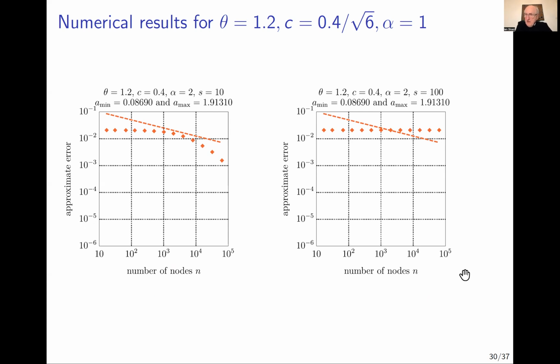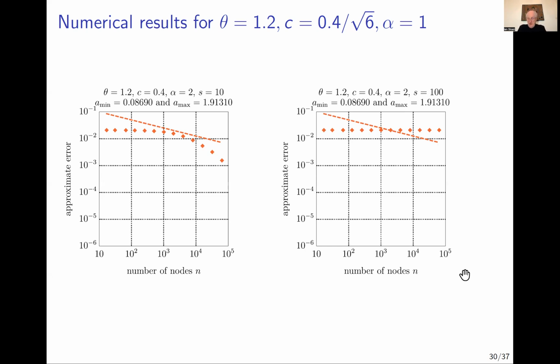But if that diffusivity coefficient ranges in values all the way from 0.1 up to 2, you're nearly losing ellipticity. If it gets to 0, you're in trouble. So it's a harder problem, and you can see what happens. Those red dots for s equals 10. Yes, if we're prepared to take 10 to the third, 10 to the fourth points, yes, we are getting there. We're into the asymptotic region or something. We fail completely for s equals 100, and we publish this result because we think it's important to know when things don't work as well as when they do work.